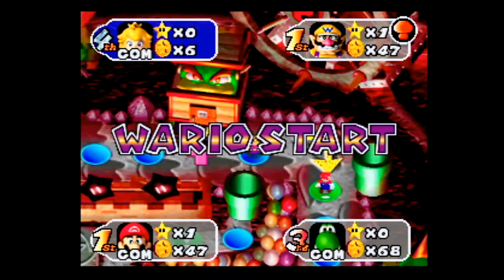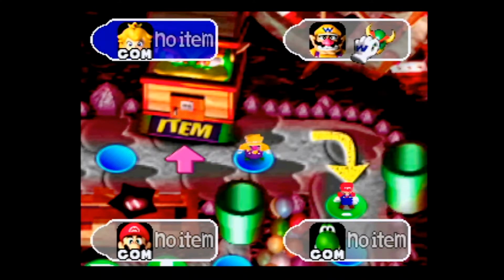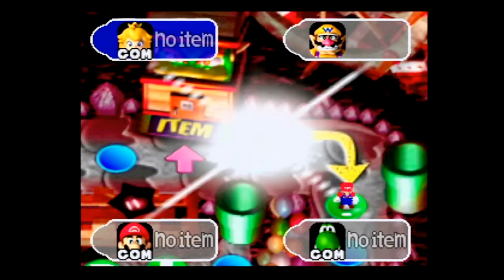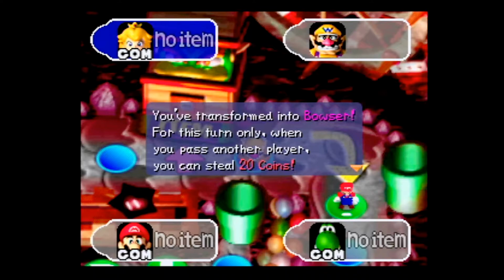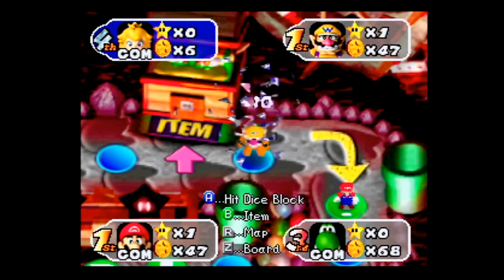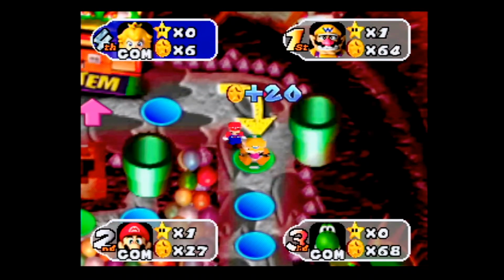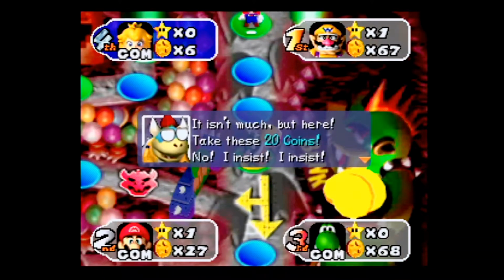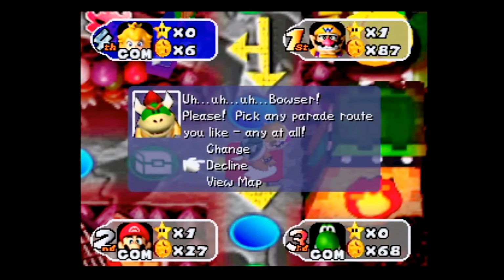Peach made a full rotation. Ooh, you know what? We can actually use our Bowser costume. Let's do that. You transformed into Bowser for this turn only. When you pass another player, you can steal 20 coins. Ooh. I like that. Oh, and the loan bank thought we were Bowser, so they gave us more coins.